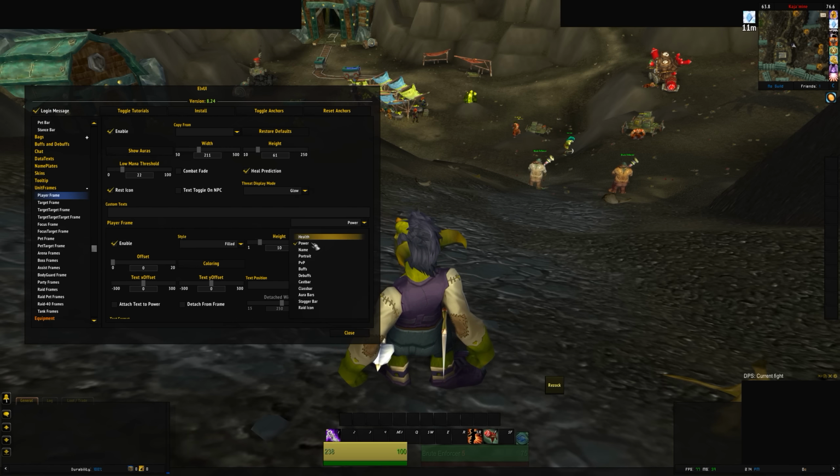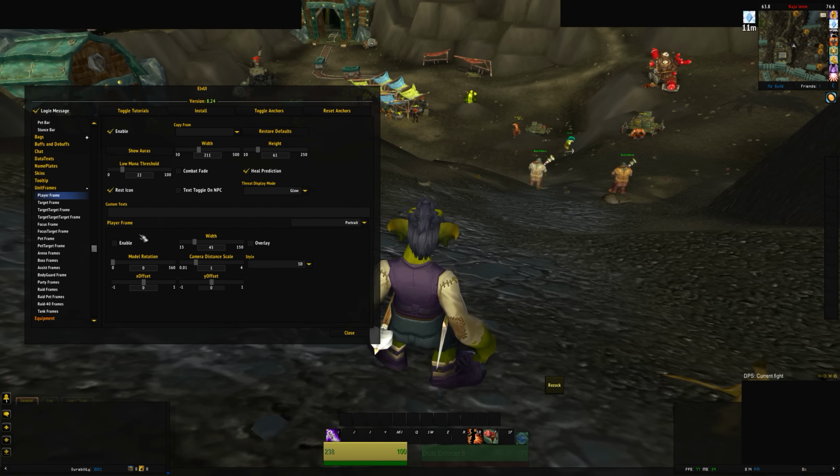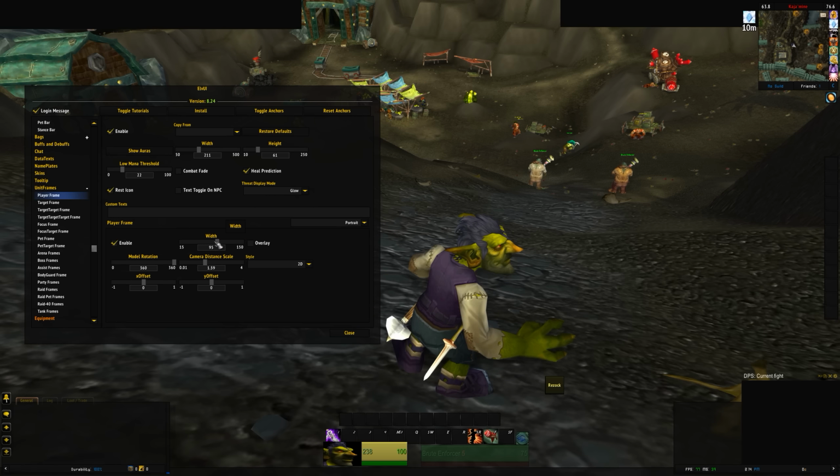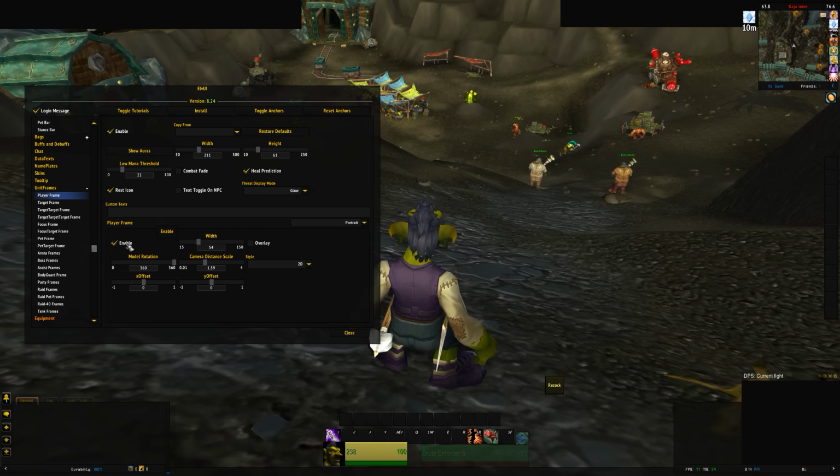You can also add a portrait. If you miss the portrait you had of your guy, it'll basically pop an indication down there, which is really nice. You can also configure the rotation of the model. You can zoom in and make it really big. You can have a lot of fun with this. You can make it 2D as well. Oh, let's just reset that to whatever it was previously. There we go. You can have a portrait here that doesn't require as much memory to render as the 3D model there. If you want to, though, it's up to you.